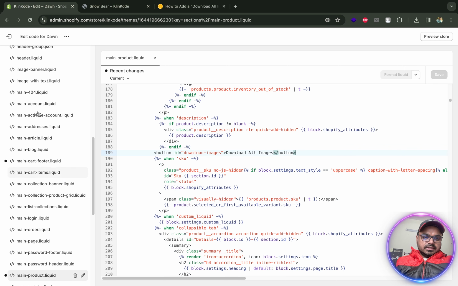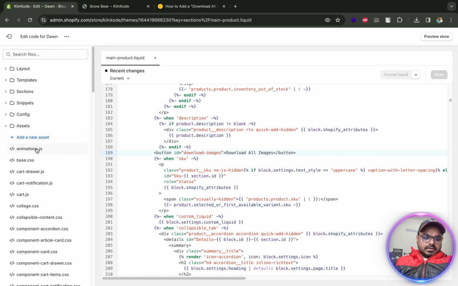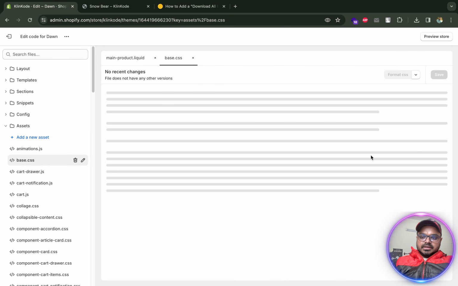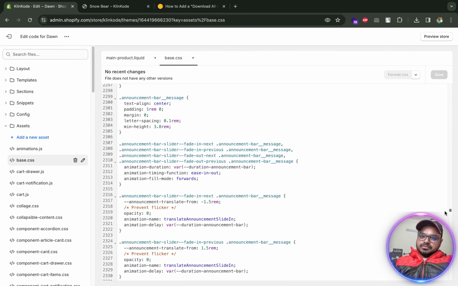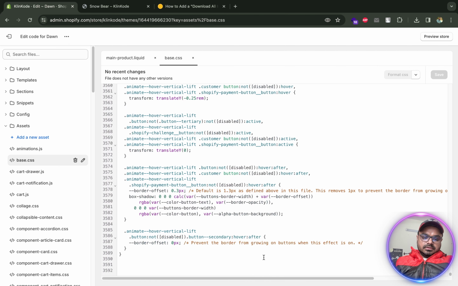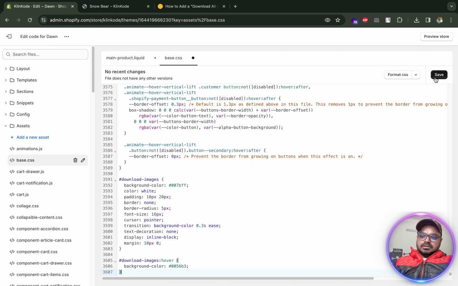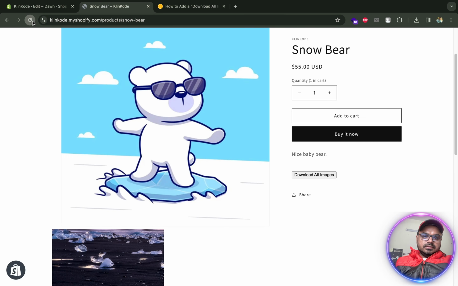And we will add the styling in the base.css file. It's good practice to add all your custom CSS at the very bottom of your CSS file. So we add it here, then save, and refresh.